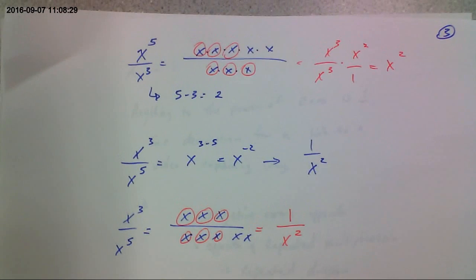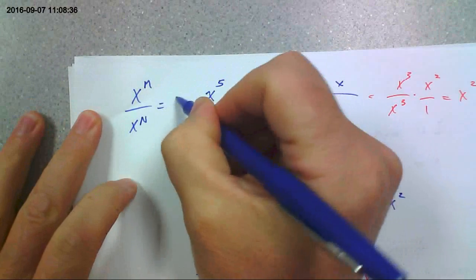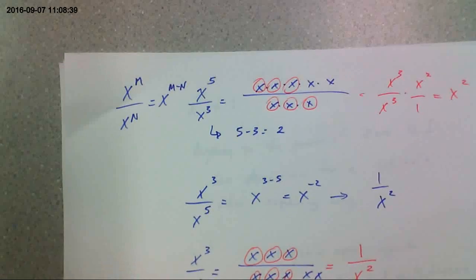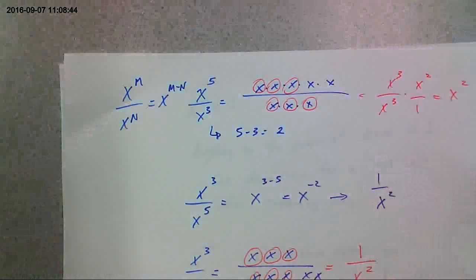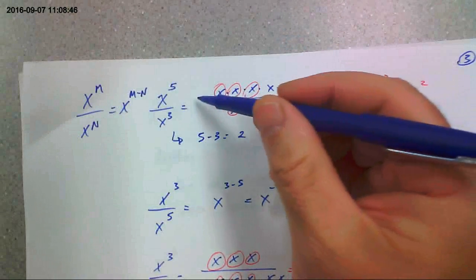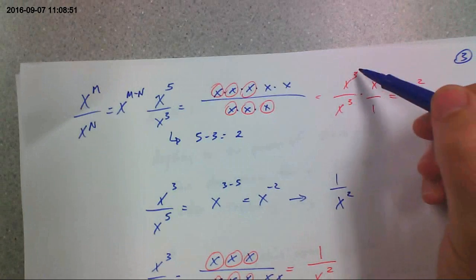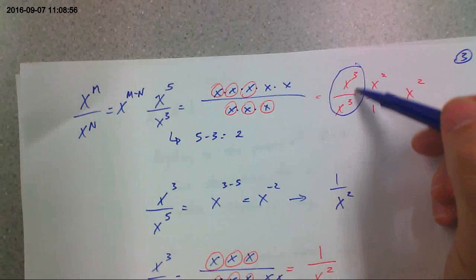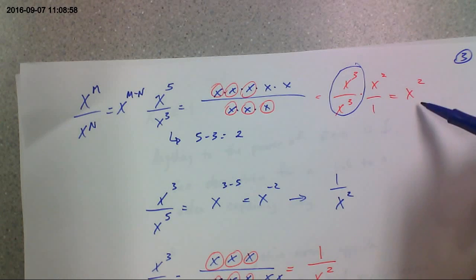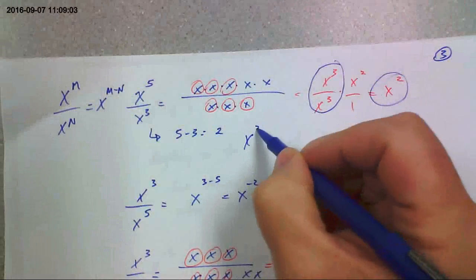Next up, division. So x to the 5th divided by x to the 3rd. That would be kind of like this shortcut is how you see it written a lot. It's the numerator's exponent being subtracted by the denominator's exponent. The reason that works is if you wrote this out, you'd have 5 x's in the numerator and 3 in the denominator, and these would all reduce. So another way you could think about it is like this right here. x cubed times x squared is x to the 5th. x cubed divided by itself is 1. So if you multiply that together, you get x to the 3rd. Or 5 minus 3 is 2, so x squared.